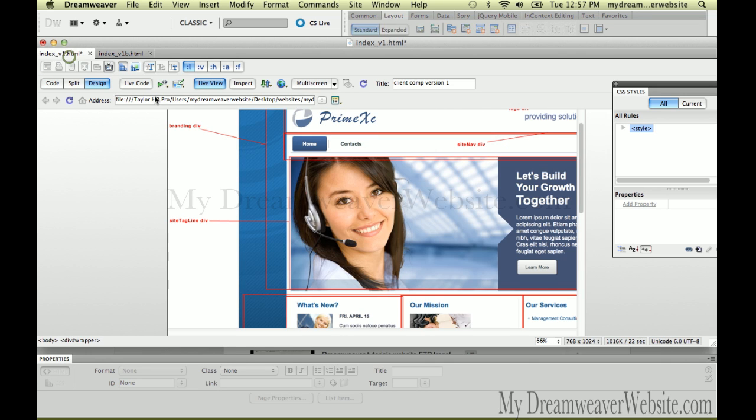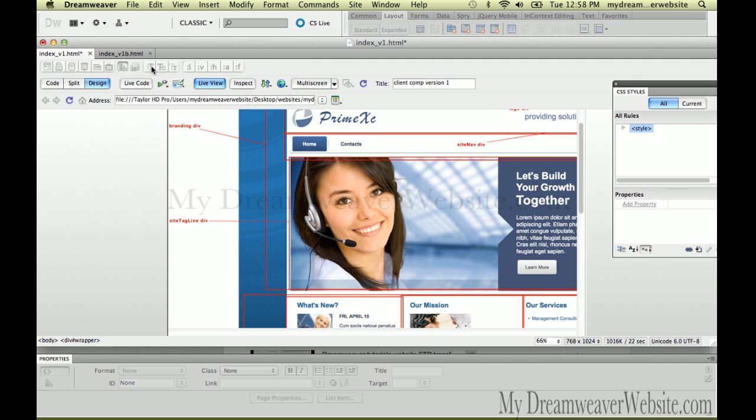So I have a simple mock-up, okay? This mock-up could have been created in Photoshop or Illustrator or Fireworks, which I suggest you use. Then you can plan out the width and the height of the div tags. Now, in this particular case, we didn't physically do that on our mockup, but we could have done that to make it so simple. We could have said this div tag is X and Y height, position, etc. But I'm going to show you how to do this inside of Dreamweaver from scratch.